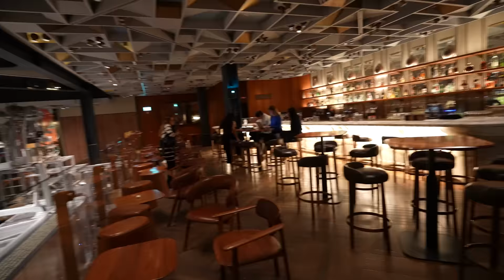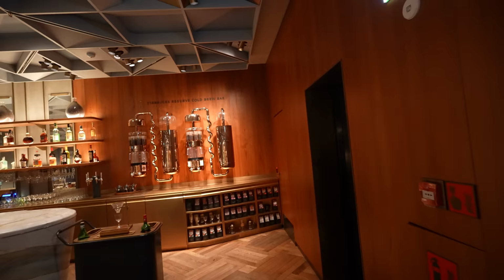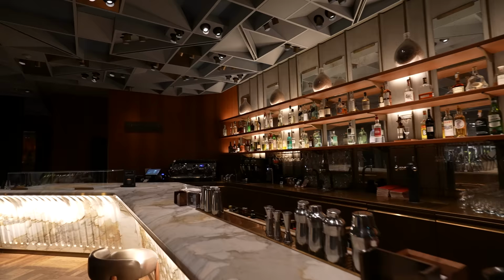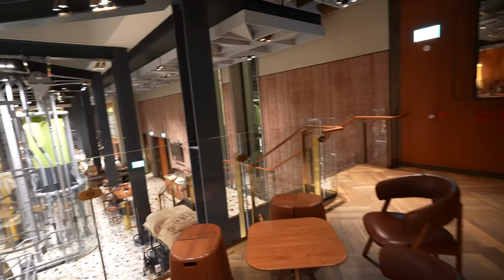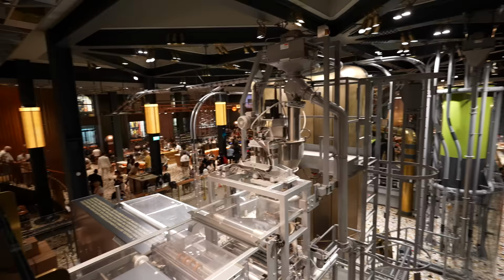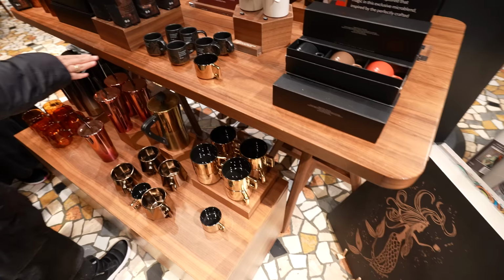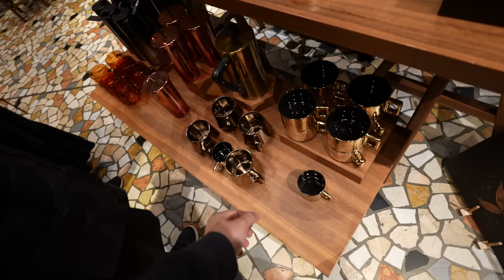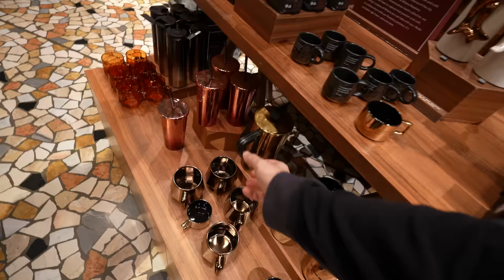Thank you so much. I love the wooden chairs. Love this marble, very beautiful. That's a big boy French press.